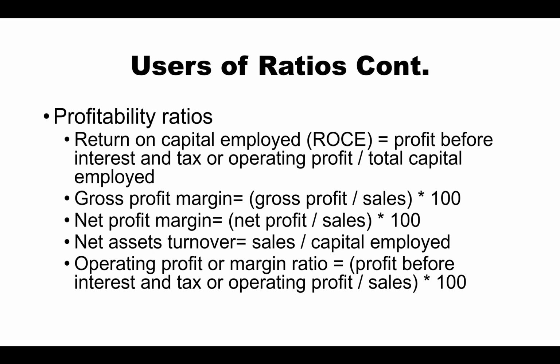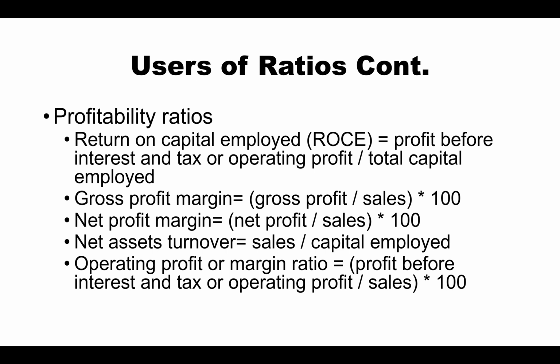Then you have the gross profit margin. This ratio will show how well cost of production has been controlled in relation to distribution and administration cost, whereby you have the gross profit divided by sales, you multiply by 100. So you get the gross profit margin. For the net profit margin, it will measure the firm's ability to control its production, operating and financing cost, whereby you have the net profit divided by sales, multiply by 100. So you get the net profit margin. Then you have the net assets turnover, which will give a guide to productive efficiency, that is how well assets have been used in generating these sales. So we have the net assets turnover, which will be sales over capital employed. So you get the net assets turnover.